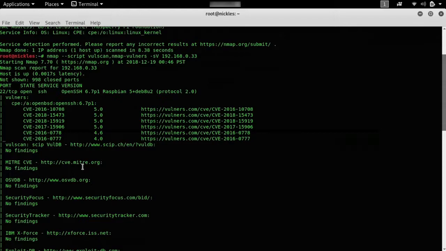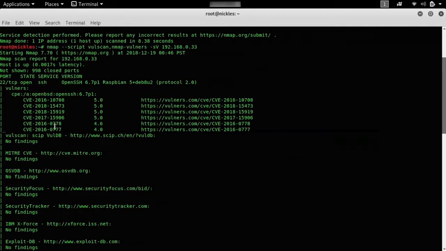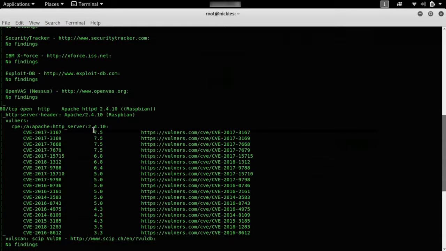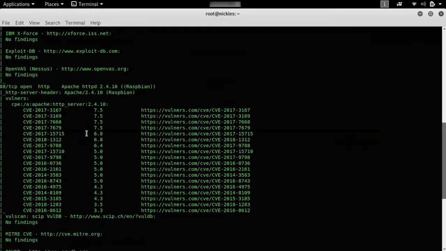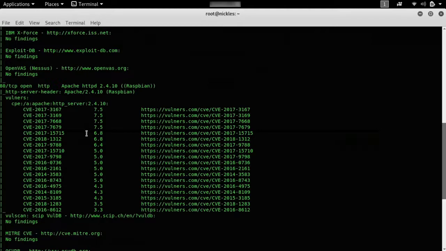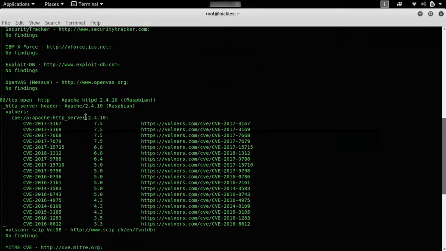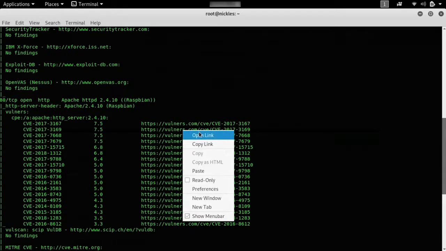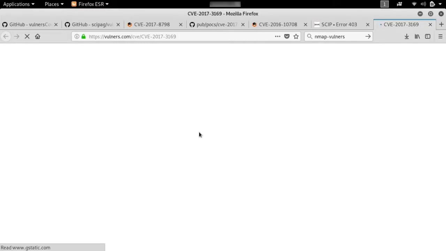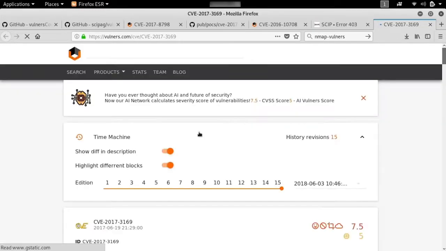So we, in particular, are getting a lot of information from vulners, which has a really comprehensive database of different vulnerabilities that have been documented and rated by severity. So we can see some 5.0 vulnerabilities here, and then further down, some more interesting 7.5. And this is where we really start getting into stuff that could be more damaging and maybe get us remote access on a system or cause it to not function at all. So if I'm an attacker, then I know exactly what I'm doing at this point. I'm going to focus on the most serious vulnerabilities, and I can click on these links to learn more about what the vulnerability is and what I can do to take the next step in attacking the target.